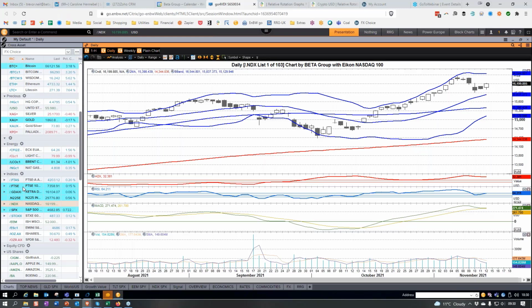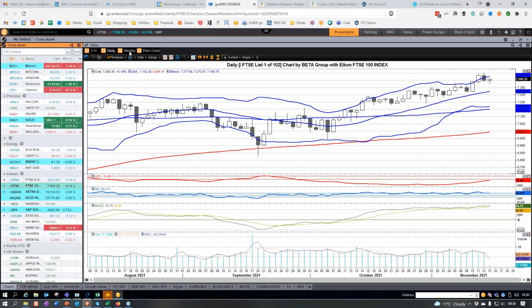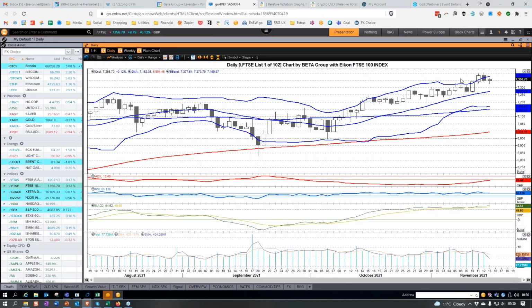Well, let's have a look at the FTSE. Wouldn't it be nice if it was the UK 100? So it is on the daily chart looking pretty good. But what always mesmerizes me is this great trading that took place between 2017 and 2019 before we plummeted, and we're pushed into that. It's going to be pretty hard, in my opinion, to make progress through that. It's doing a good job currently. I grant you, it's going up strong, and I'm pretty impressed. Since it broke through the 7,200, it's pushed ahead pretty strongly. But I do feel that this is going to get harder for it to keep on pushing upwards.